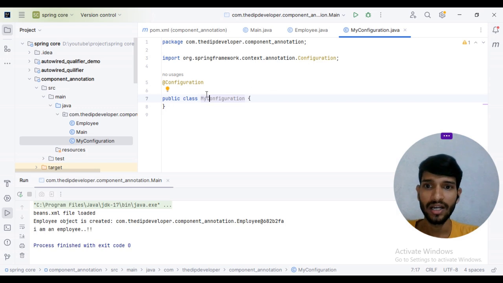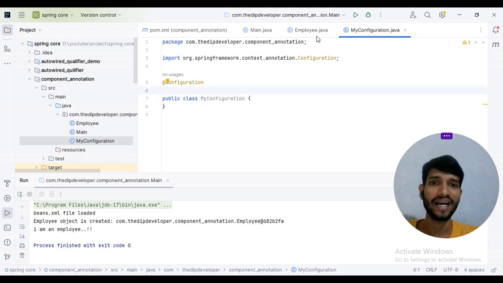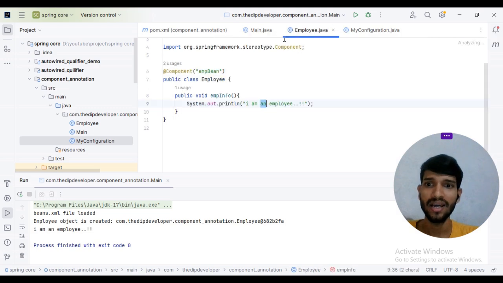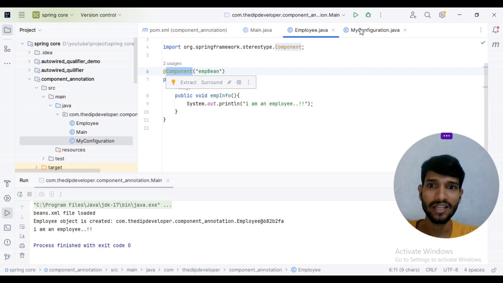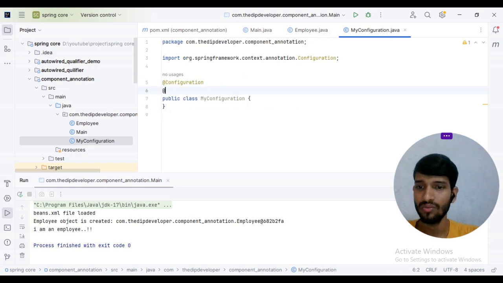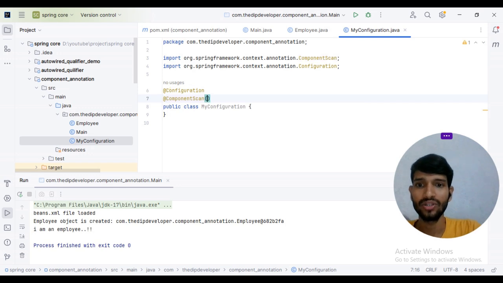It will also scan the packages to create the beans having the @Component tag. With this it will create the beans, but in the configuration I need to mention the ComponentScan annotation so that it will look for the packages.